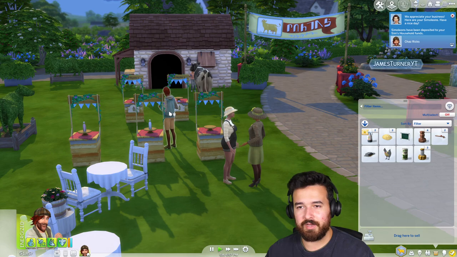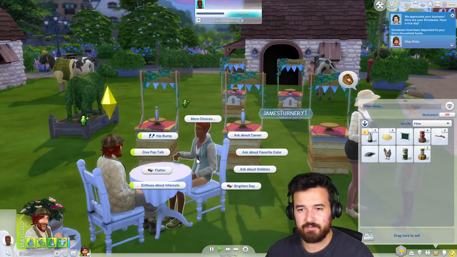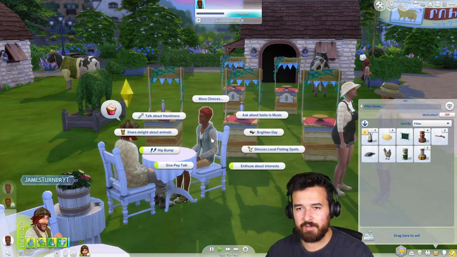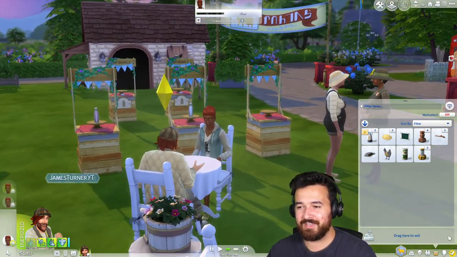I should probably talk to some people. Hey, what's going on? Figured I should talk to other people that are here at the fair. What's up, Stefan? I'll give you a pep talk. I'll brighten your day a little bit. You know, I feel like I should probably have some human friends. Because, I mean, all my friends are animals.